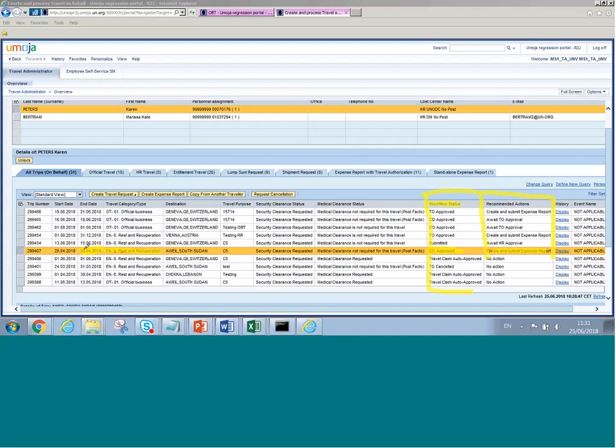As a travel administrator, we are already late, so remember that expense reports should be raised within 14 days after the trip end date. But it's important that you understand the workflow status and the recommended actions. Depending on the different steps and roles that we explained before, you should be able to understand the status of each trip.